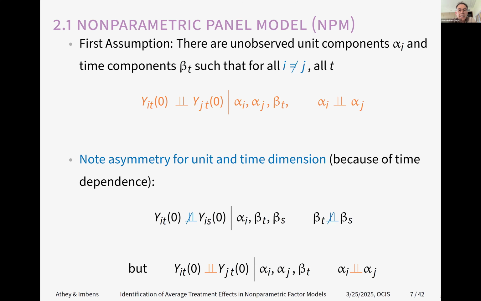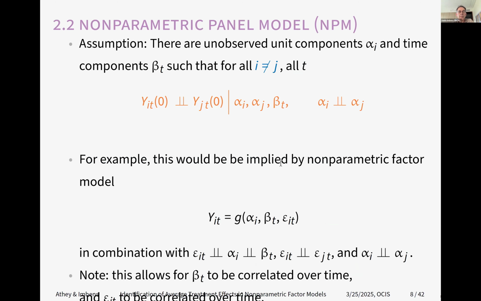We're also not going to assume that the betas over time are independent, although we are going to need some stationarity assumption, so that we repeatedly find the same values of beta over time. So we can't necessarily have trending variables in there without some way of adjusting for that. But we don't need these betas to be independent. We don't need the potential outcomes to be independent over time, but we do need them to be independent across units at the same point in time, and we do need these unit-specific components to be independent or exchangeable.